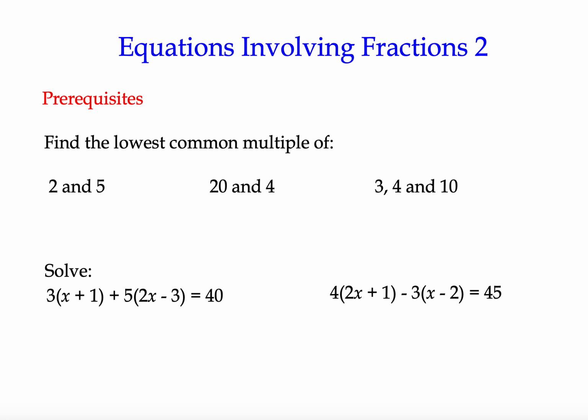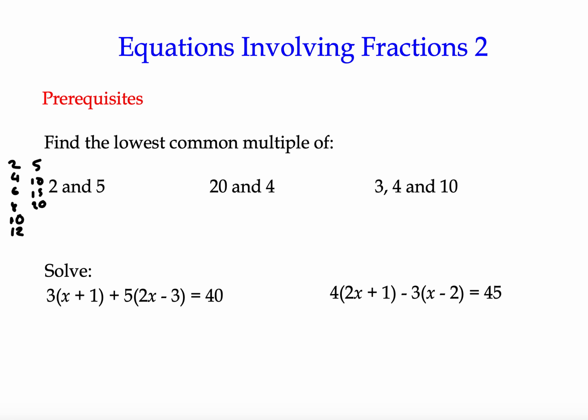The first thing is to remember about lowest common multiples. I'm sure you probably remember doing stuff like that before. We're looking for numbers which appear, in this first case, in the 2 and the 5 times table. Common multiples are numbers that appear in the multiplication tables of both 2 and 5. So, of course, you've got 2, 4, 6, 8, 10, 12, and so on at the 2 times table. 5 times table, 5, 10, 15, 20, and so on.